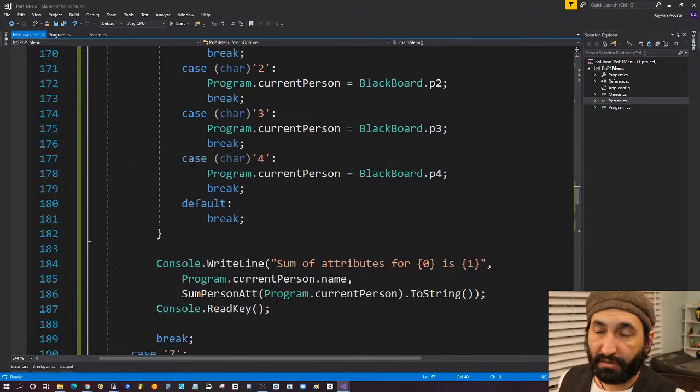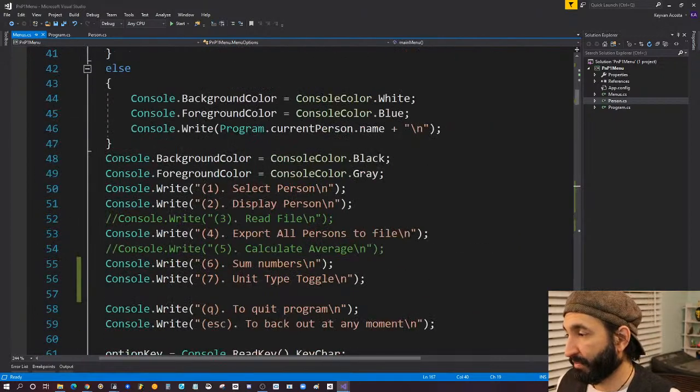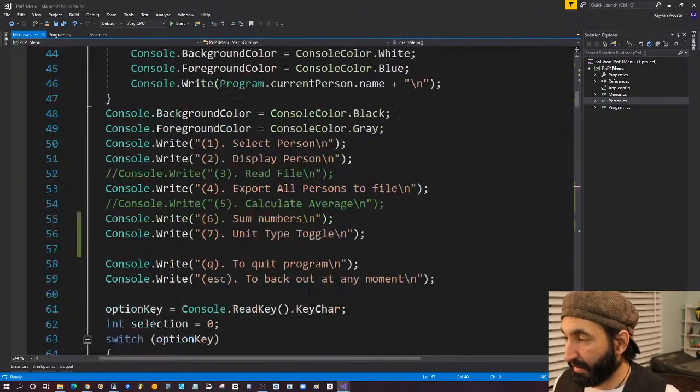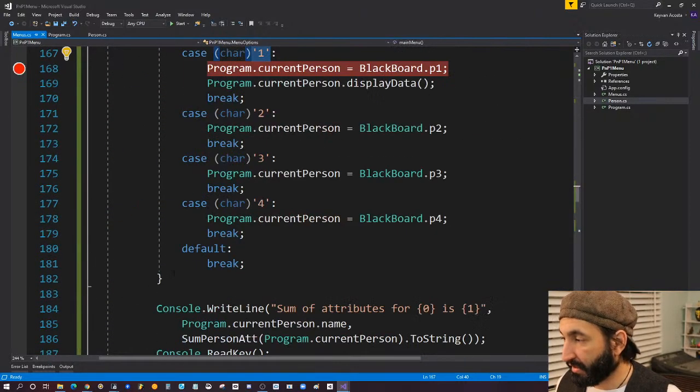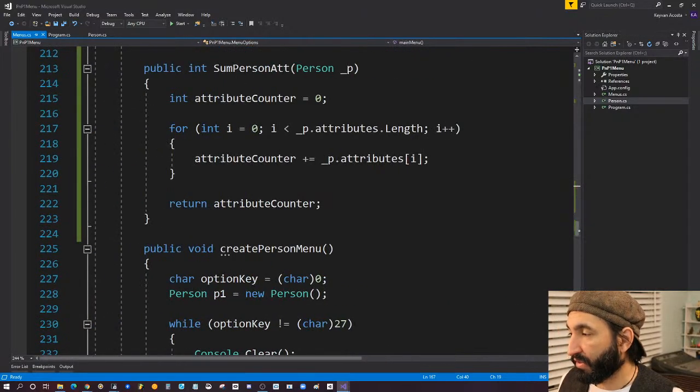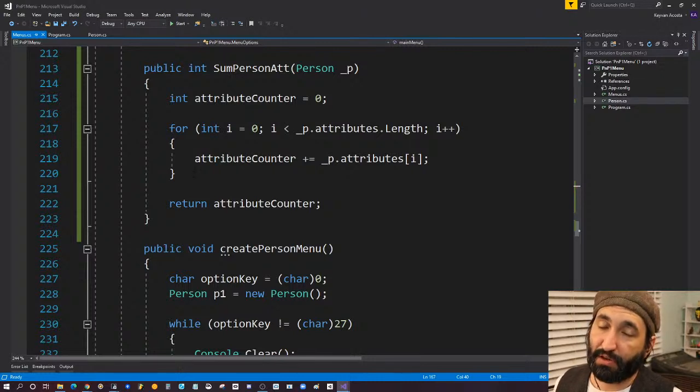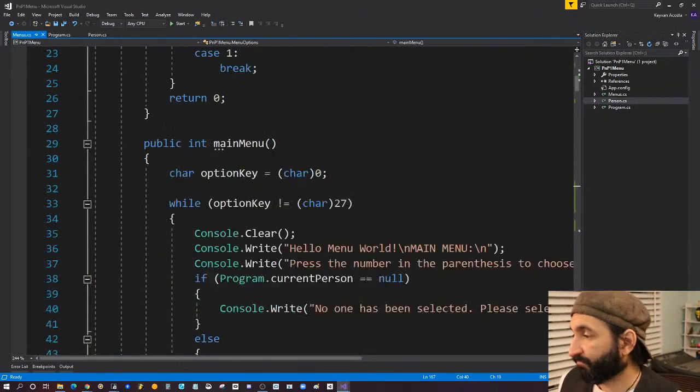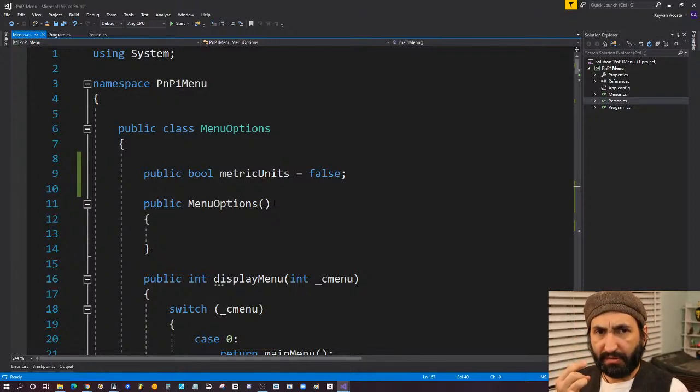What's an average? Well, that's up to you to calculate it. I'm going to let you uncomment this, copy the same thing, make a function that's here for the average. All you have to do is add it and subtract and divide it by the number of entries that you have. These numbers should be similar to the ones that you have in Excel anyway. So we've done the metric units. We've done the sum. I'm going to let you do the averages and figure that out.